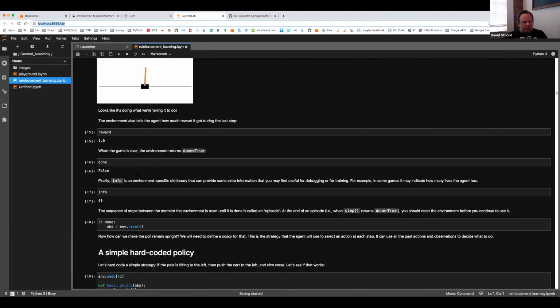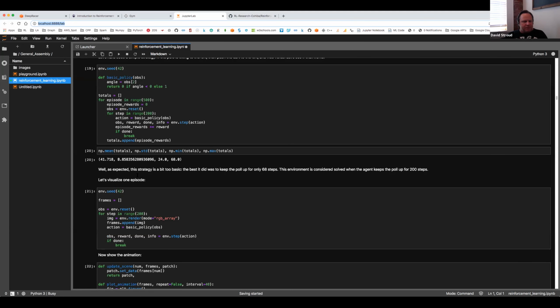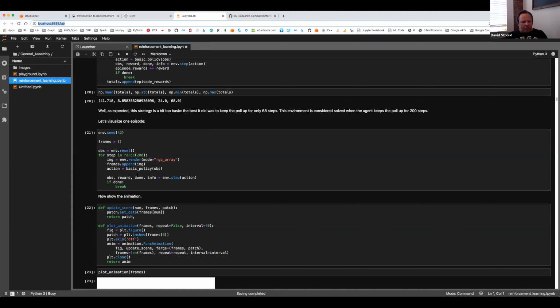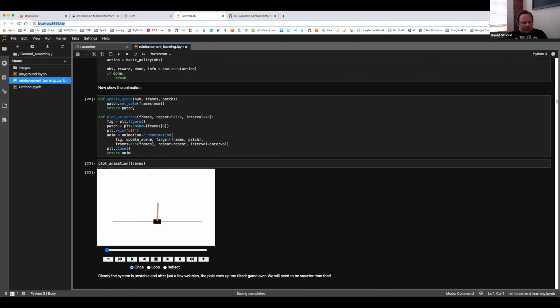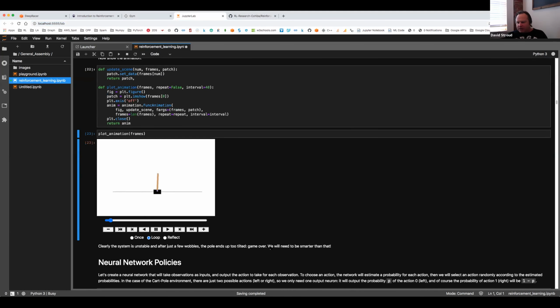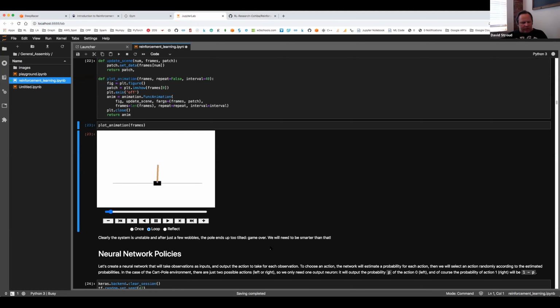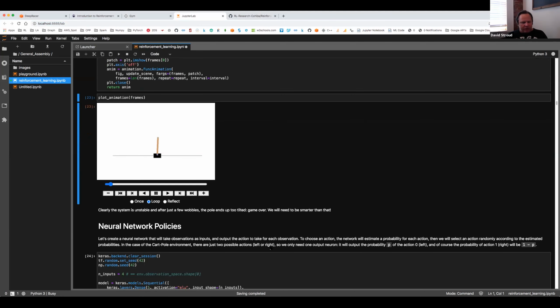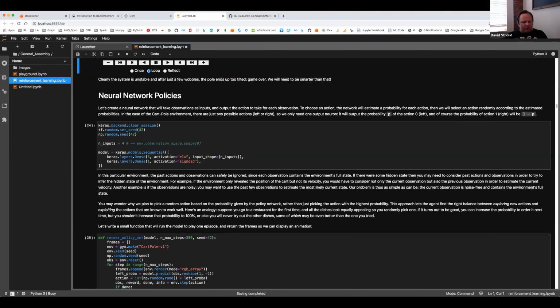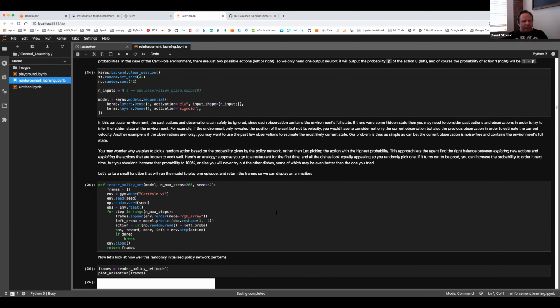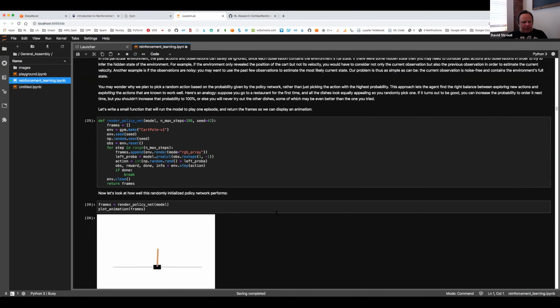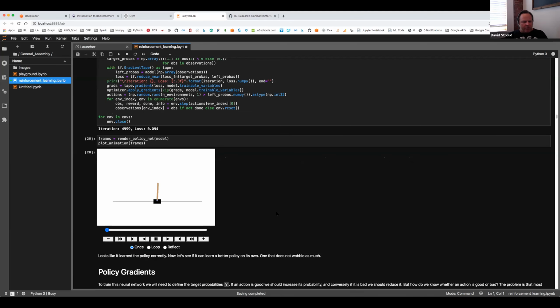And it goes through a couple of things, like a simple hard-coded policy, which you can just read this code at your leisure. I'm not going to walk through all of it. This is just a simple hard-coded example. And then it gets into more detailed examples like neural network policies, which you can read more about. I'm using Keras for this. Again, it's documented pretty well. And basically what I'm doing is I'm just making the models more sophisticated as I go.